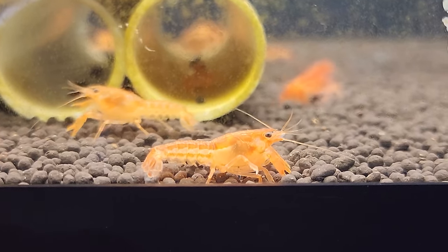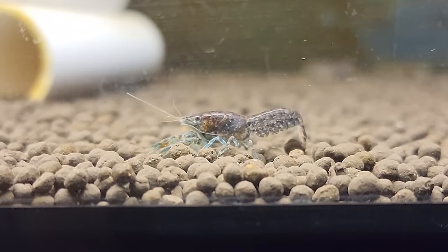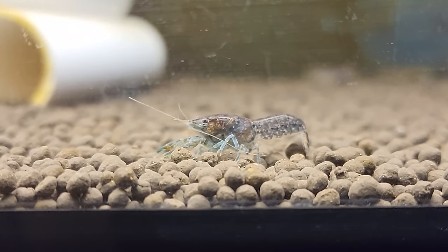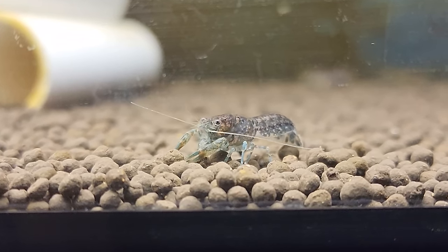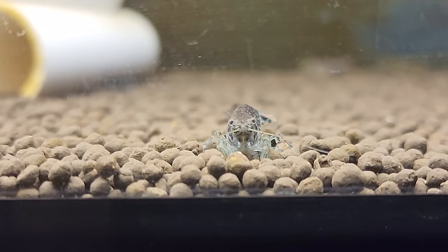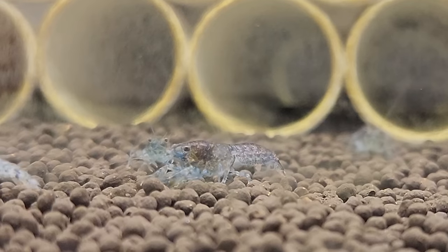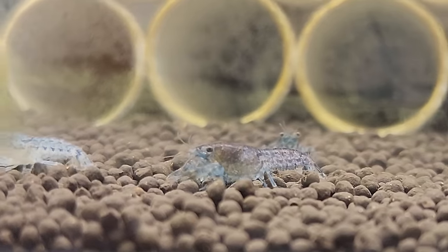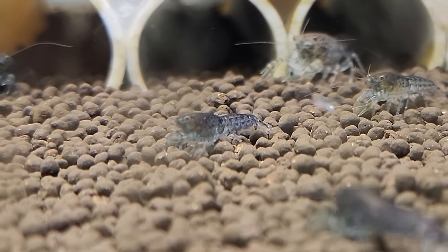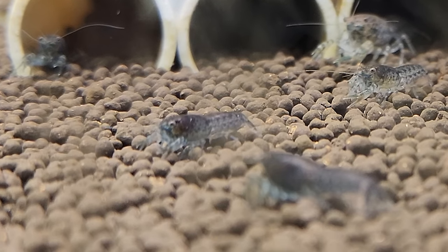Today we are talking about four different types of crayfish. The first is the most popular, which is the CPO crayfish, otherwise known as the Mexican crayfish. Next is the Brazos crayfish — very similar to the orange CPO, but more of the wild-type coloring. Same size, same temperament; one is wild colors, whereas one is orange. Then we have the Dwarf Swamp crayfish, otherwise known as the Pierre crayfish, native to the United States. Last but certainly not least is the Least Dwarf crayfish, also known as the Blue Mini Crayfish — the smallest, linking out to about an inch in size, and my personal favorite.